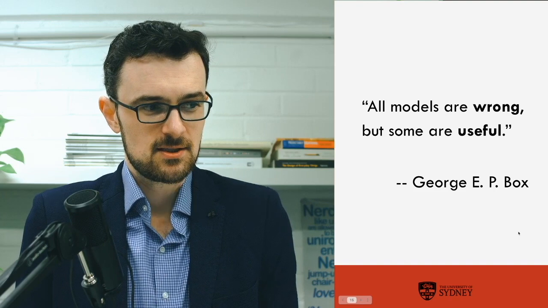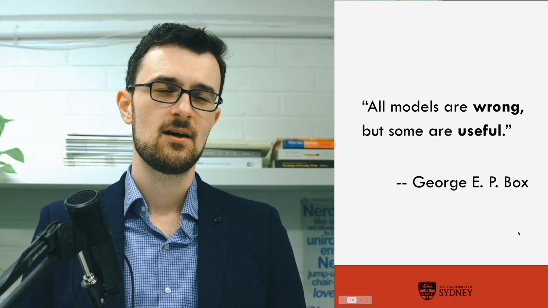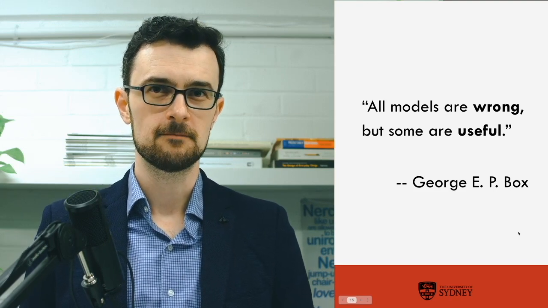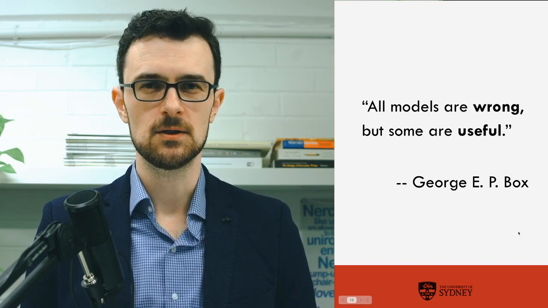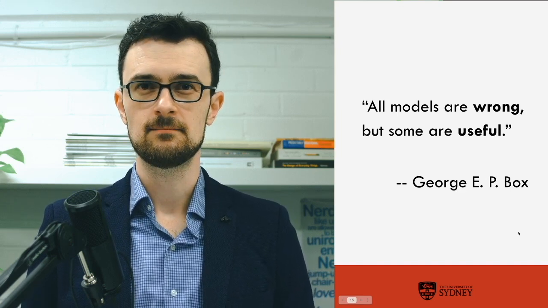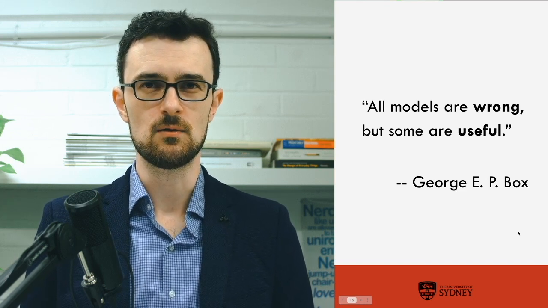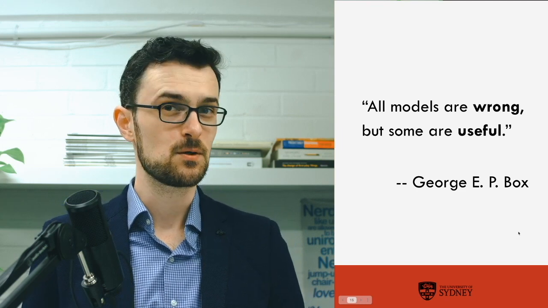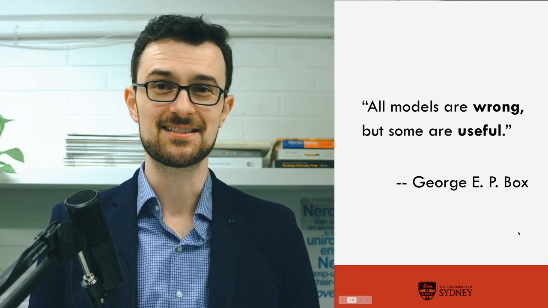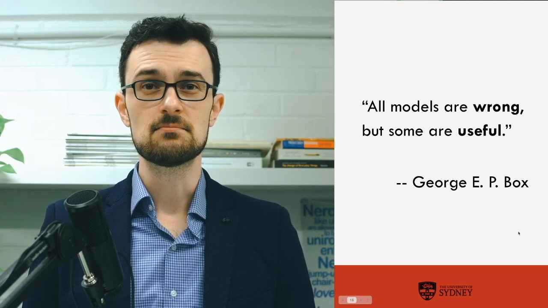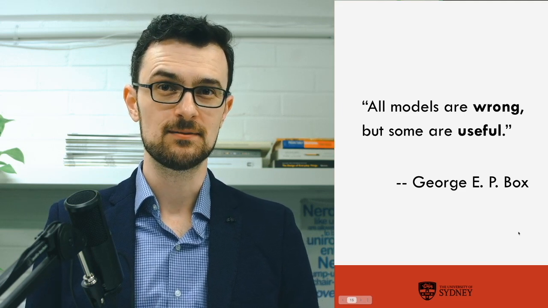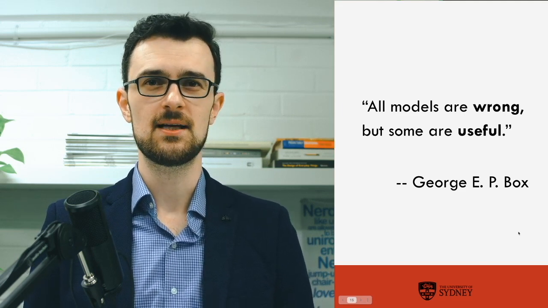Famous English statistician George Box says all models are wrong. They're only abstractions of the world, but some of those wrong models are useful anyway. We can make decisions even aware of the uncertainty of the future. And just because a model is sometimes wrong, because it sometimes doesn't predict a global pandemic, doesn't mean that we should throw out the model. It's usually a pretty good way to make decisions.